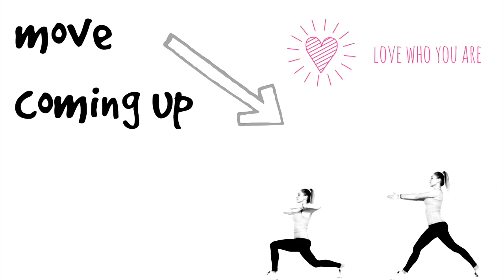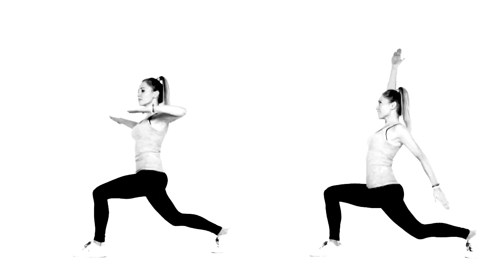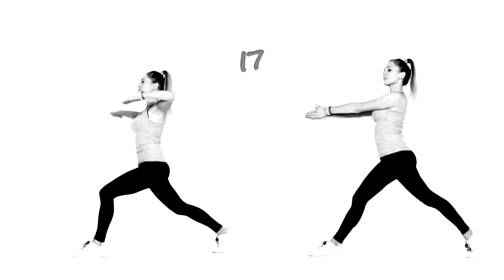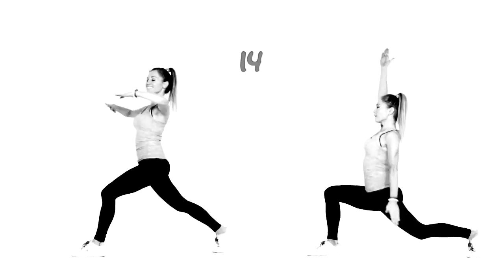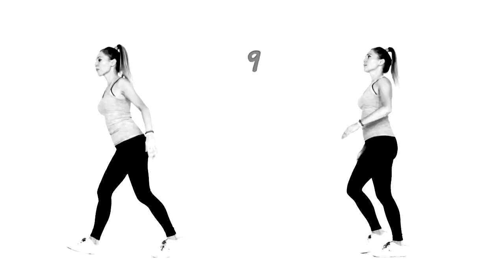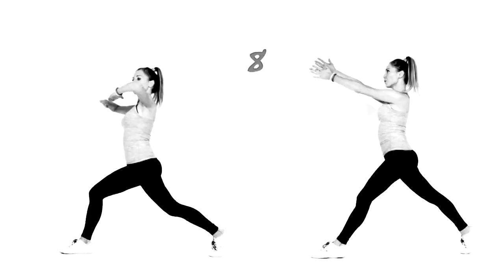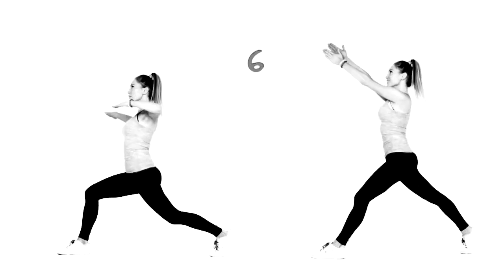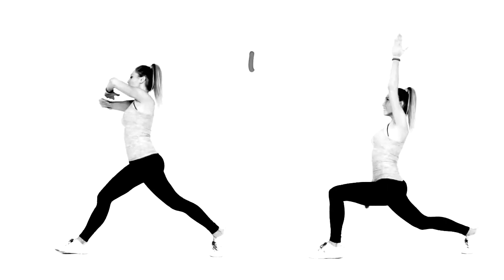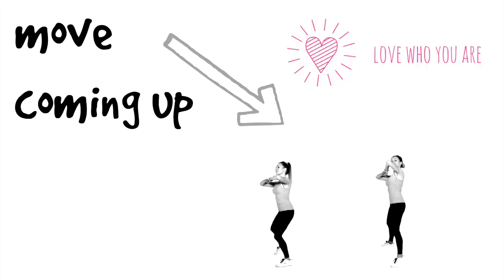Let's come back now to that next exercise — the split lunge. You're going to do it for 10 seconds, and we're working through the upper body as well. It's important you keep your core muscles pulled in tight while you do this. If you're following me on the right, you're extending the arms up, then we'll change the arm you lift when you change legs. Even though it's a quick workout, we are toning all the muscle groups and getting you healthy and fit all over.